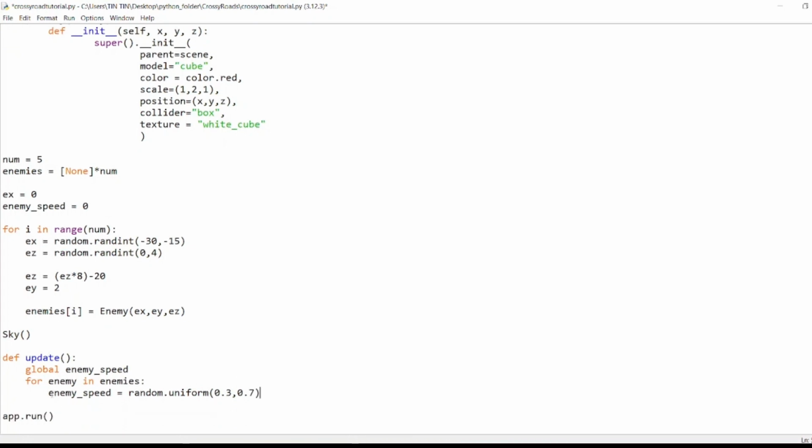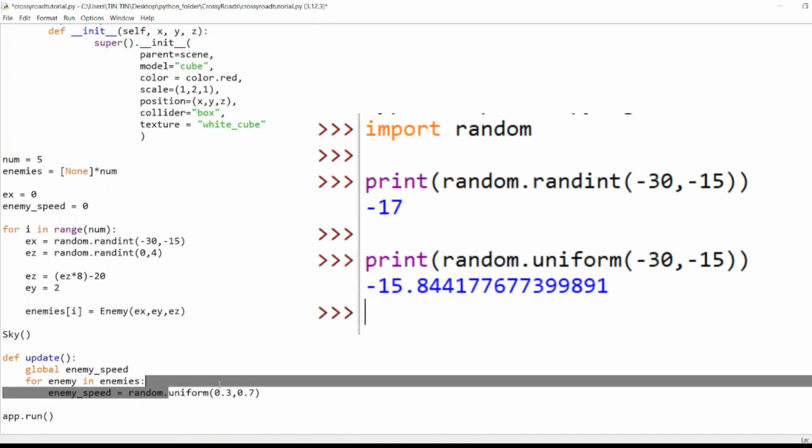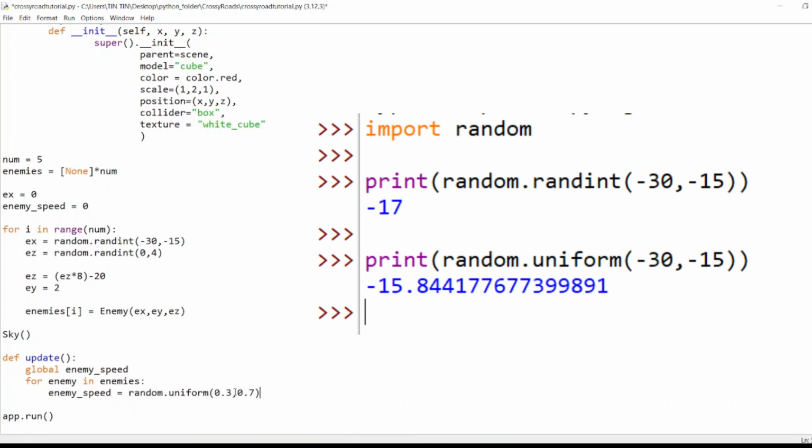This is going to be enemy_speed equal to random.uniform. You may have seen random.random in the previous. This means that it will select a random integer between the given range. Here it can take literally any number, like between minus 30 and minus 15, it might take minus 29, minus 4, minus 20, which are integers.